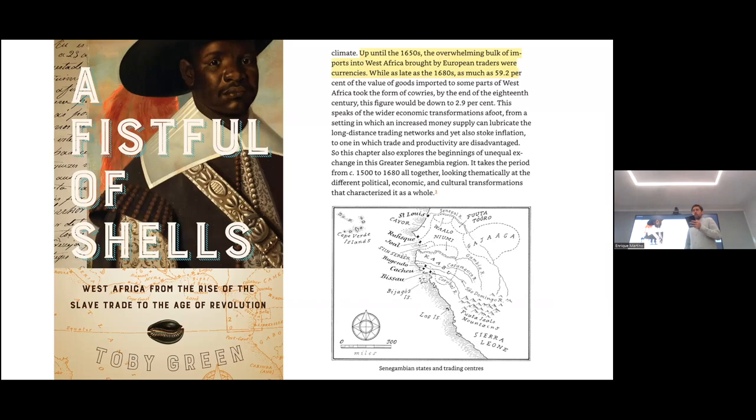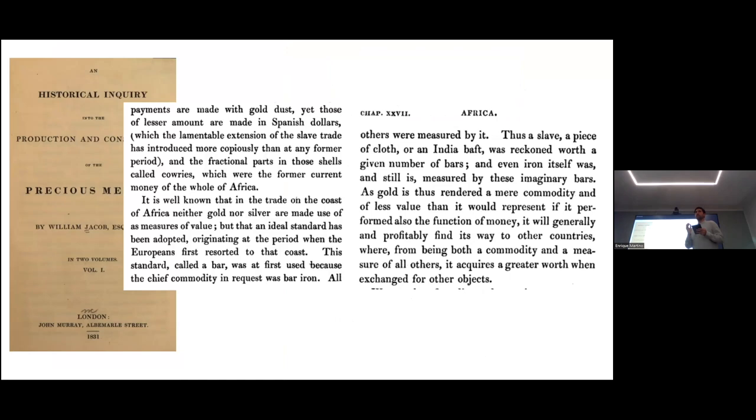So this would be just to continue with the idea that has been very well researched by Toby Green for the 17th century. Up until the 1850s, the overwhelming bulk of imports into West Africa were currencies. And here he means what at the time were considered actual currencies, used as currencies in the material sense, like cowries, like panos in certain areas where you actually use cloth. But then at some point after the 16th, 17th century, they become imaginary, they dematerialize. And here a lot of the literature starts describing these trade goods as just barter goods or material goods, but no, they're still currency goods, because there's this demand for them as monetary goods rather than as consumption goods.